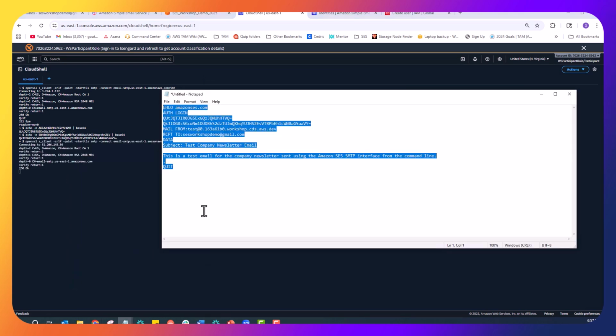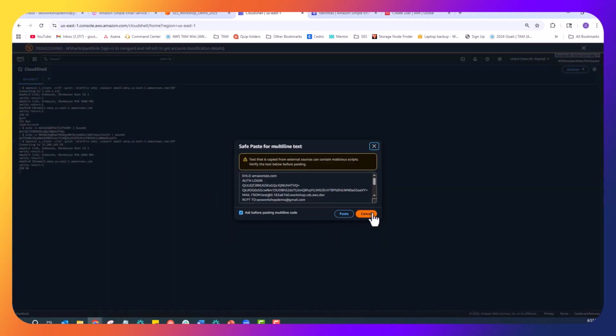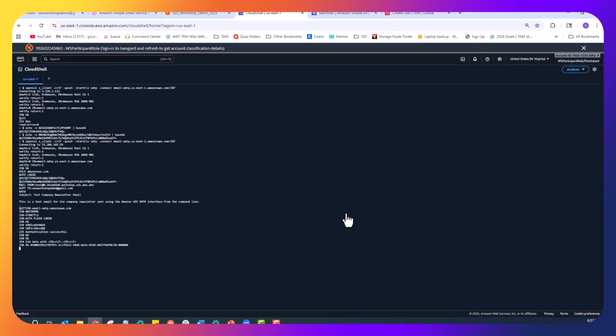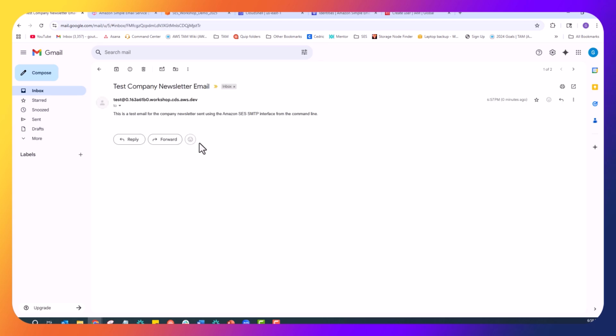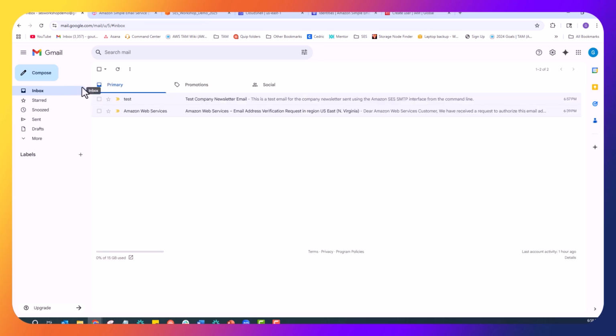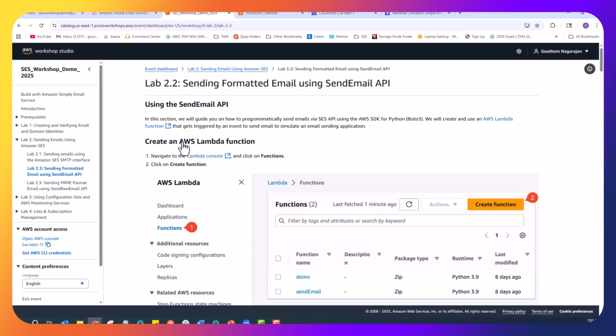Once the script runs, we will see a series of 250 OK responses and get a unique message ID. Let's take a moment to check our recipient's mailbox, as it could sometimes end up in the spam folder as well. However, Amazon has some great documentation on email reputation management if you want to improve deliverability too. There you have it. You have just sent your first email through Amazon SES SMTP interface. Pretty straightforward, right? This method is perfect for testing, though in a production environment, you will typically want to use more automated approaches. Now let's move to the next lab.